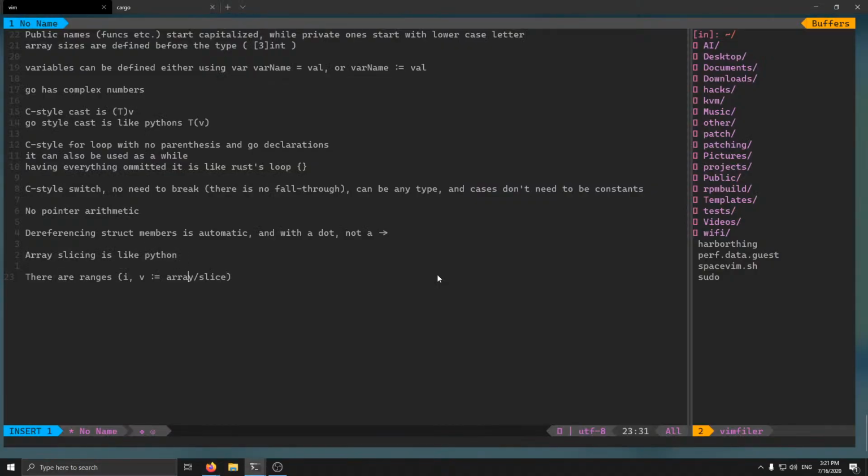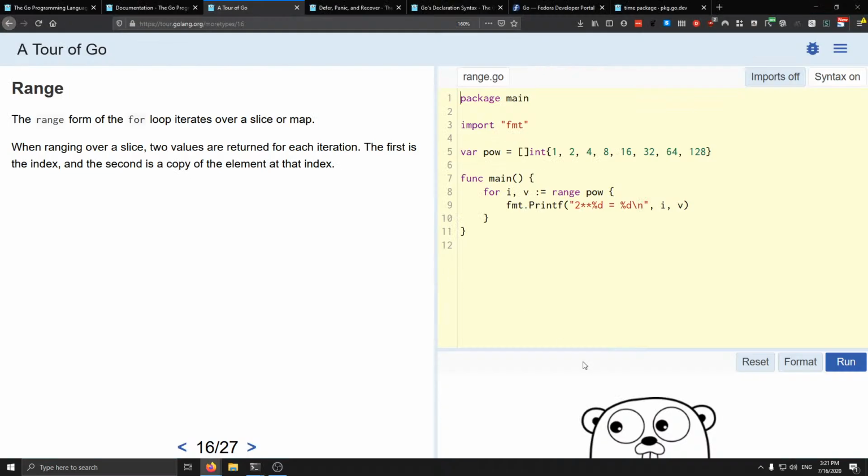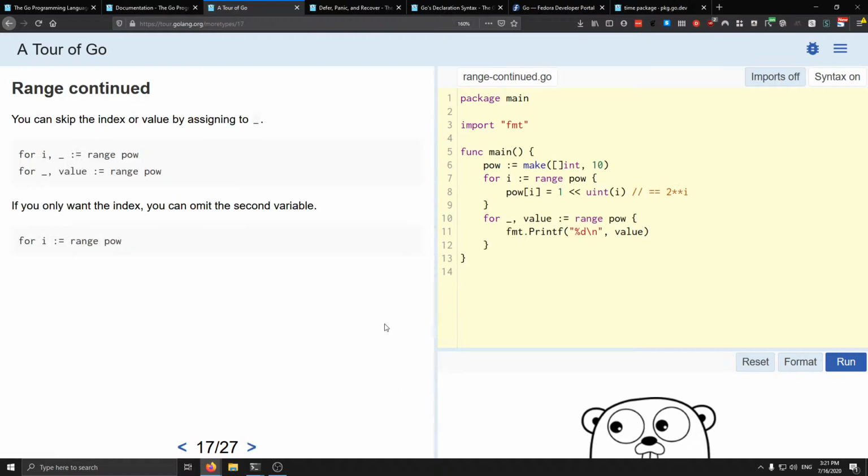Oh wait, it has to be specified range. That's what I was wanting, and I like that. Range continued. You can skip it. Yes, the underscore. Yes. Thank you. It's awesome. Wait, can I just have a range of numbers? If you only want the index, you can omit the second variable.